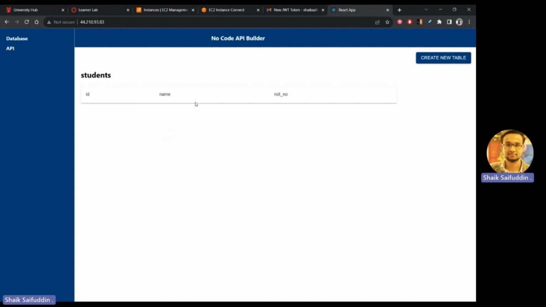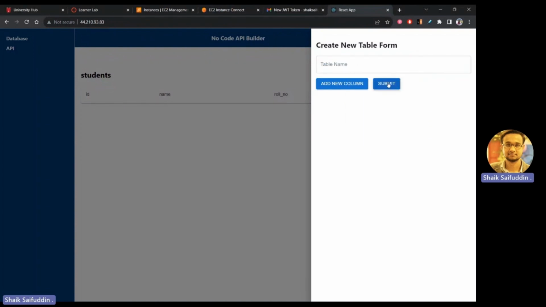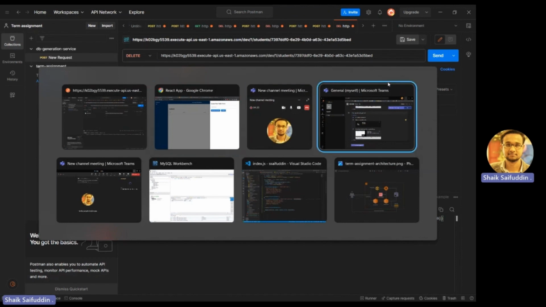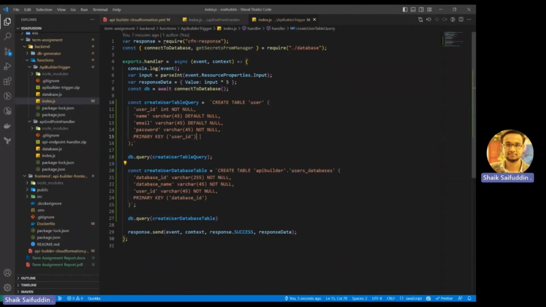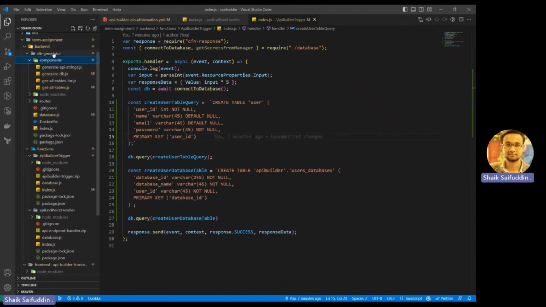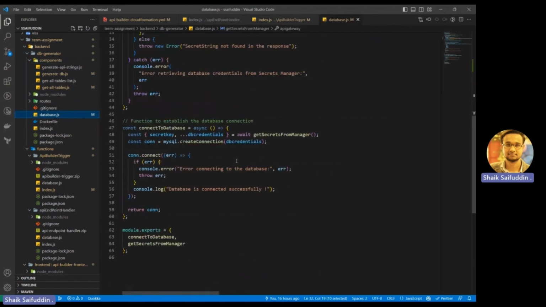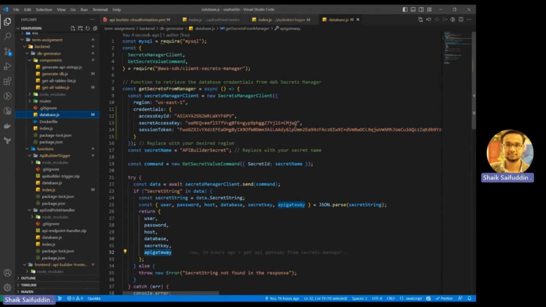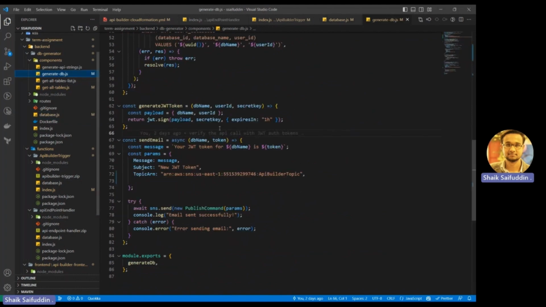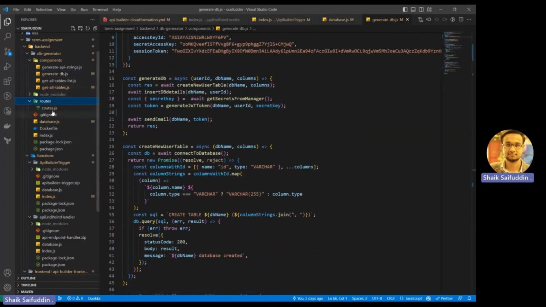Now let's try to understand how this application is actually working. So when I create this new table and add the value and click on submit, it first goes to my Node.js server, which is deployed on my EC2 instance. Let's go to code. This is the backend code which we have. I am using the MySQL module of npm to connect to the database. And then when you click on this, this is the route which will come here.